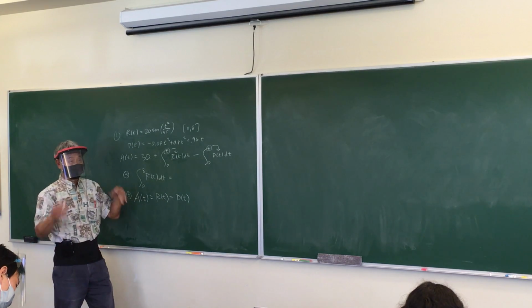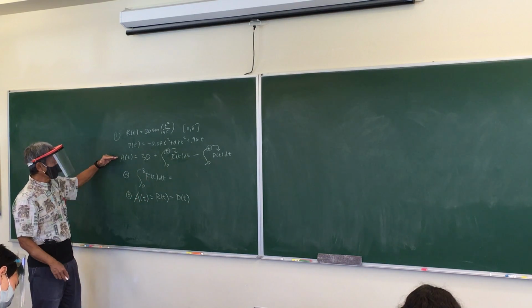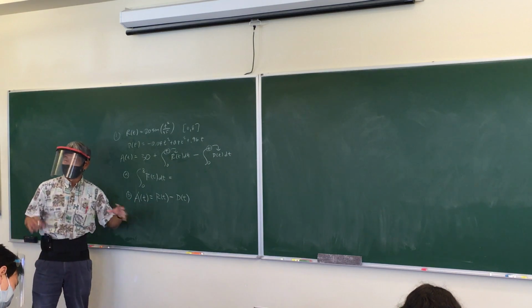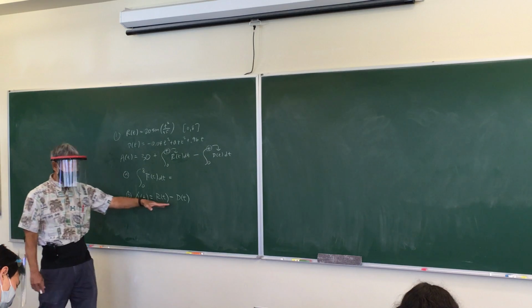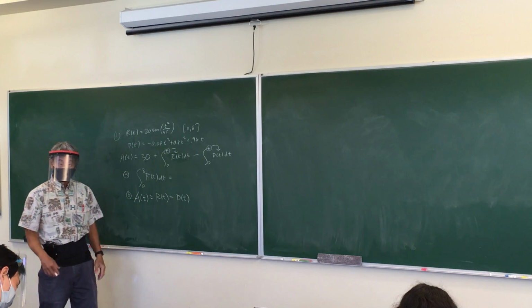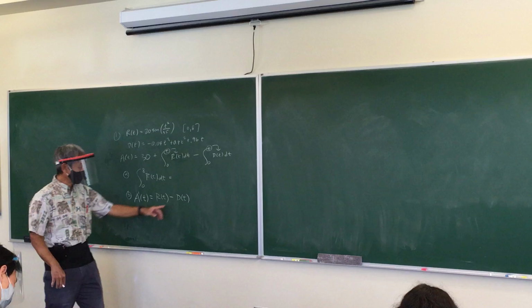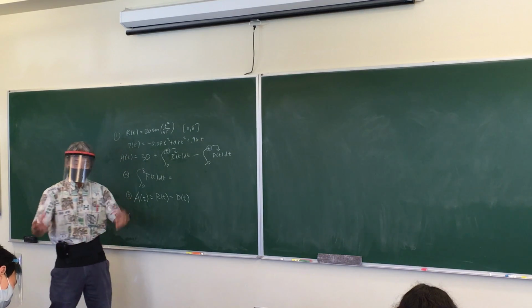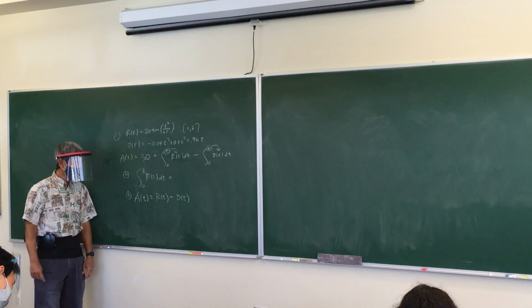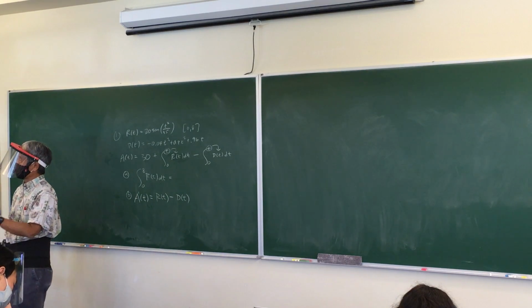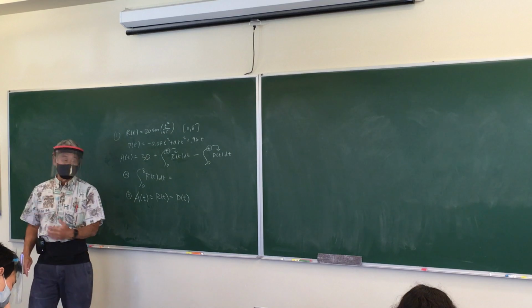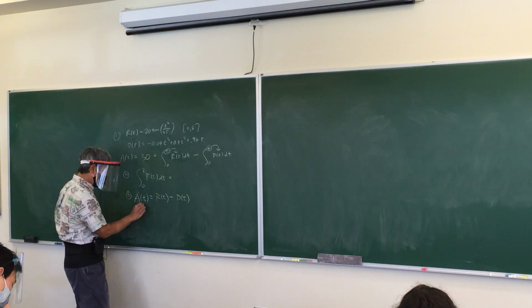Or if it's too confusing to you, just write this, take the derivative. You don't even have to reason it out, but it's common sense that this would be the net rate, right? This is the rate of the water going in, this is the rate of water going out, so the net rate would be the difference of the two, right? Anyway, they're saying, is the amount of the water in the pipe increasing or decreasing at time equal 3? So they want you to plug in 3.